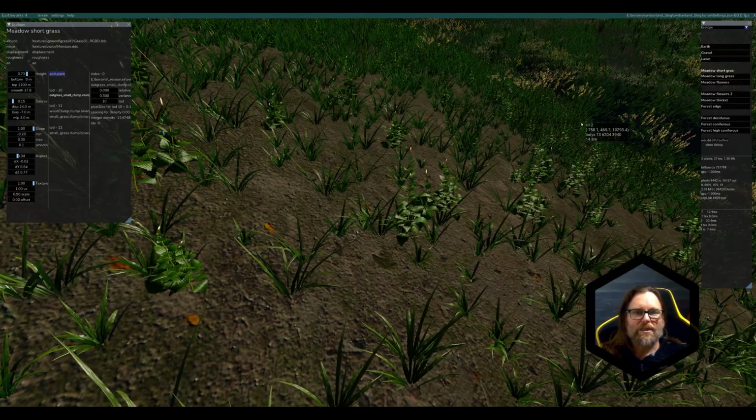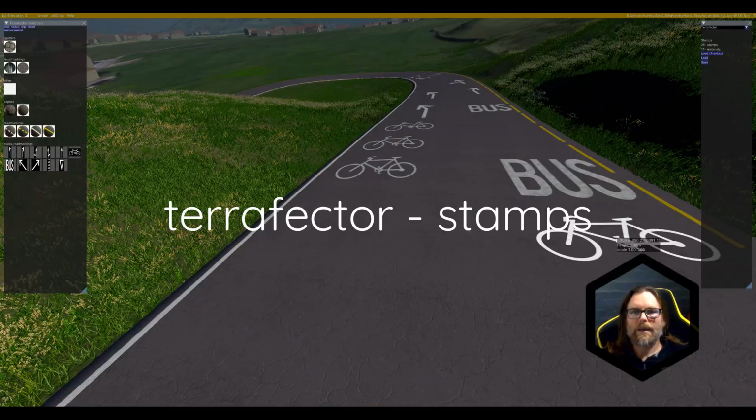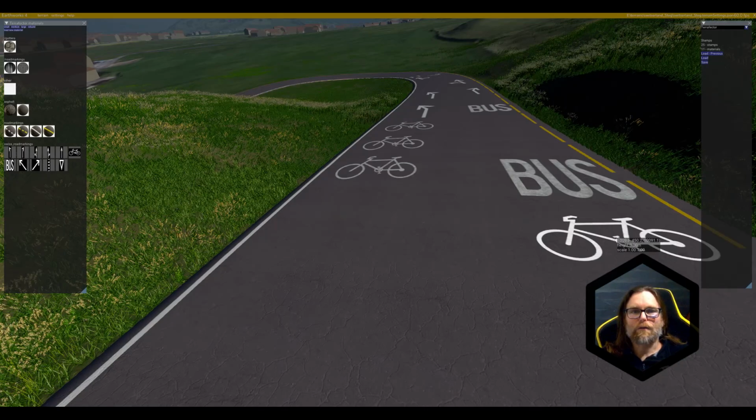Let me get on to the Terrafector section and see what else we can do with this. Terrafectors are a collection of mesh tools that I have, meshes and materials. And I will get to the materials in a second. And we can use these to modify the terrain in a number of ways. We can modify the albedo and PBR values, so the way that it looks, the elevation data, but also all of the ecotopes.